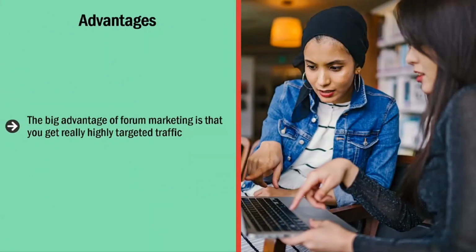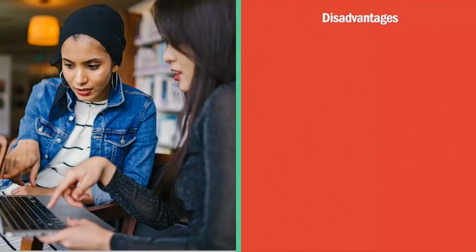Advantages. The big advantage of forum marketing is that you get really highly targeted traffic. These are people who are already talking about the problems that the affiliate products you're promoting solve. You are interacting with people who are directly interested in the solutions that you are promoting. Disadvantages. Generally speaking, forum traffic tends to produce low volume traffic.